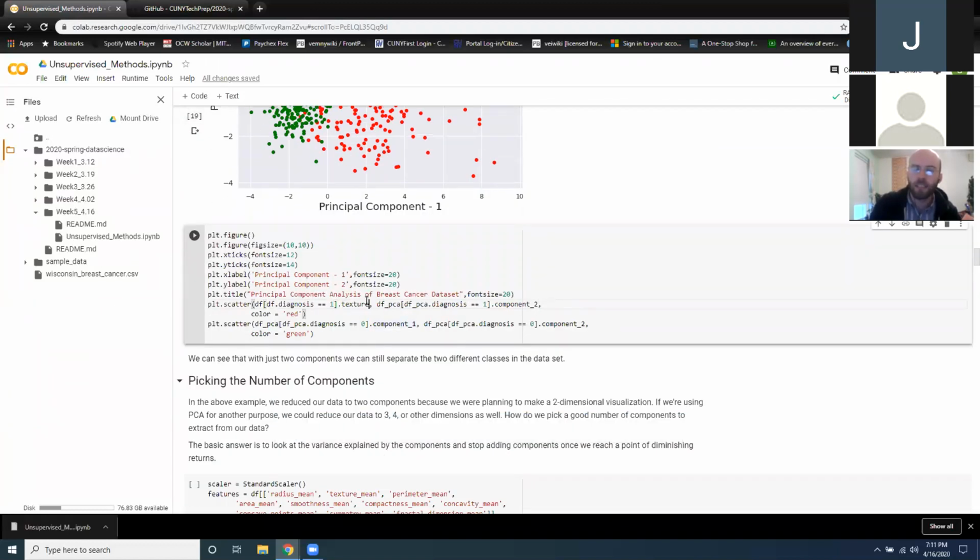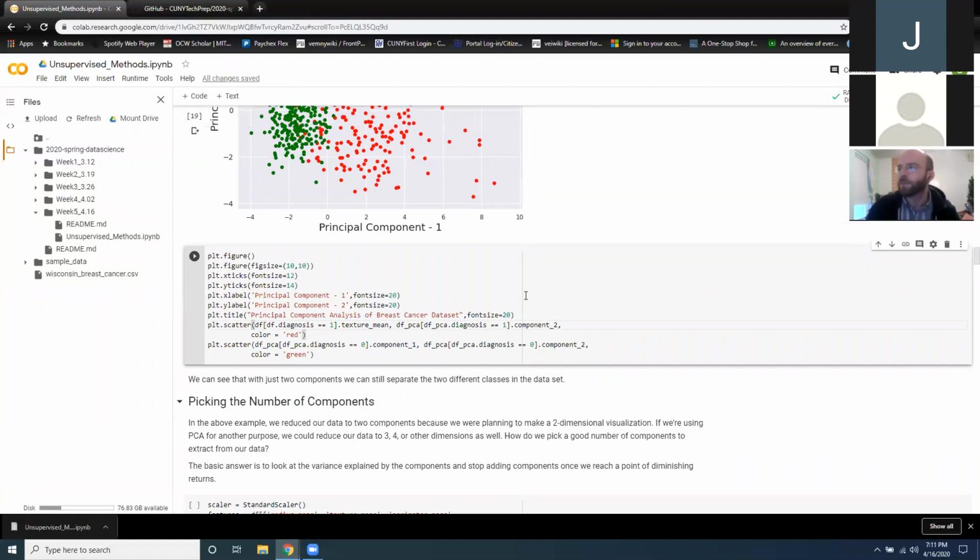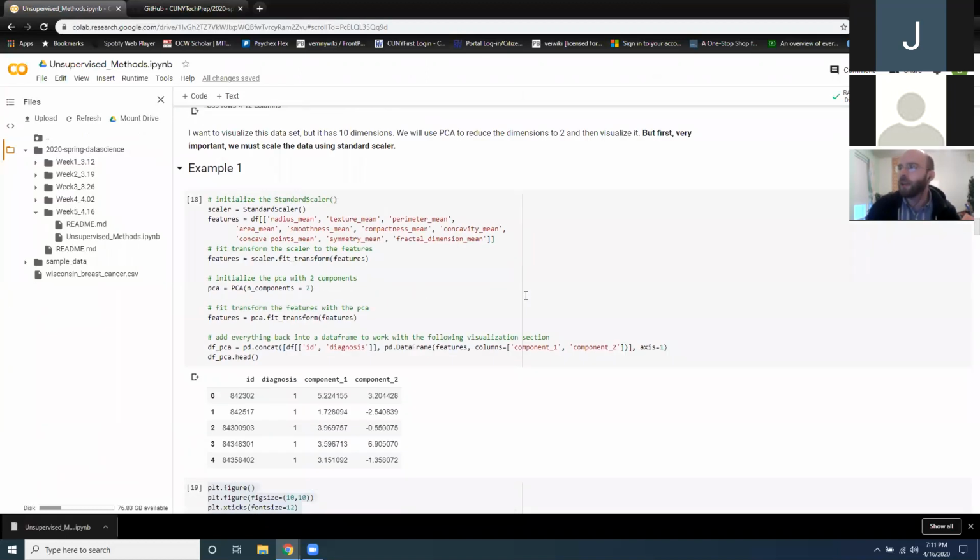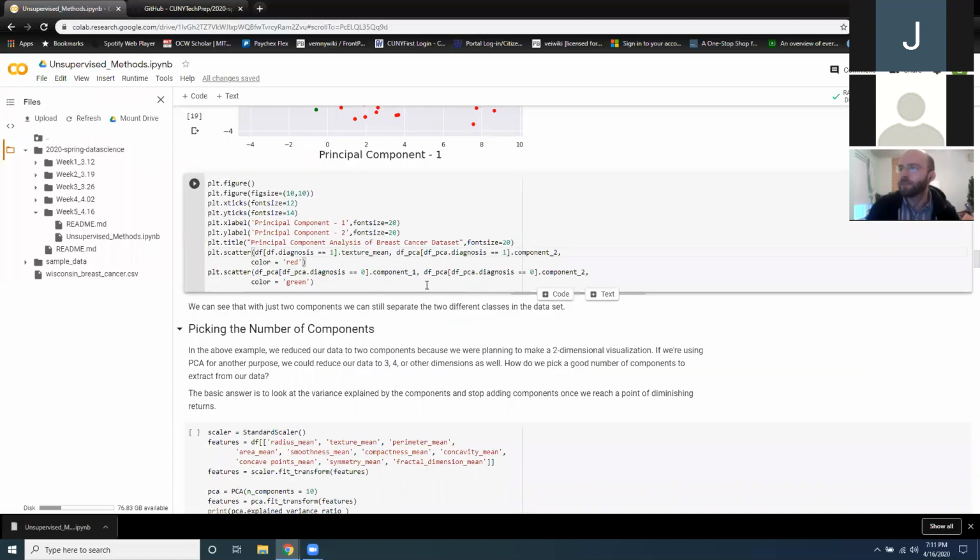So we've got texture mean and perimeter mean. I have no idea how this is going to turn out. Maybe I'll end up eating my words and it'll look exactly the same. But hopefully it looks significantly different and you're able to see the value of the PCA here.